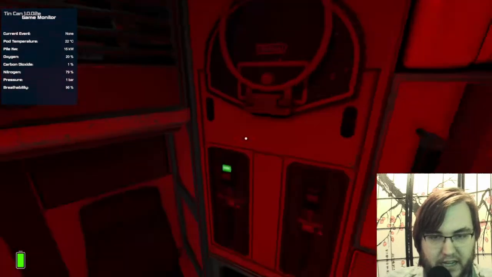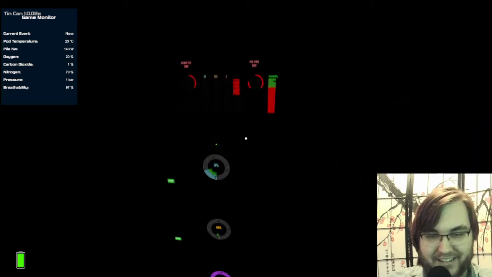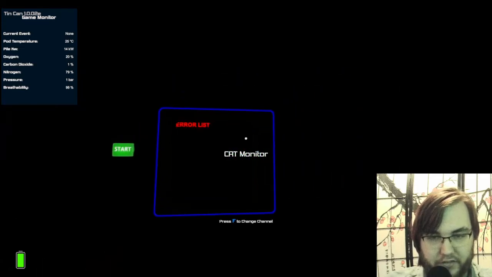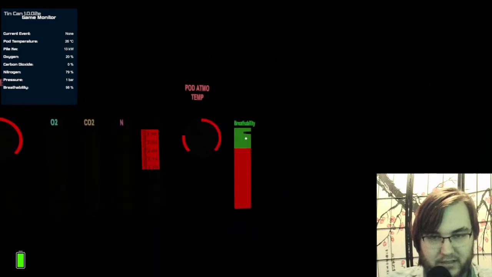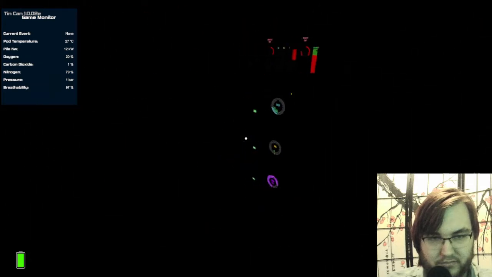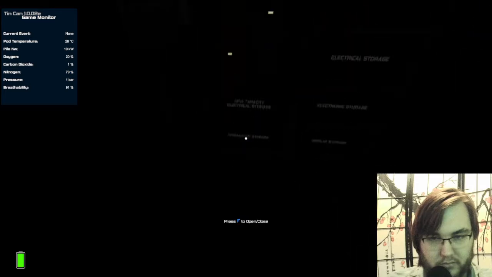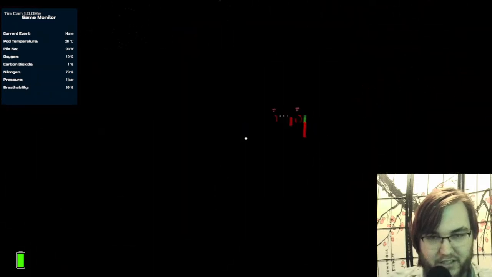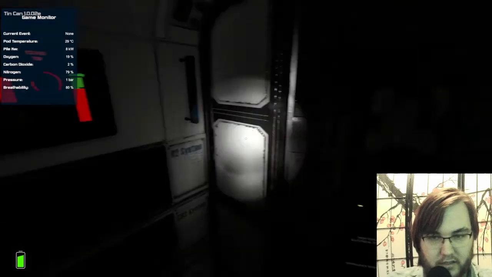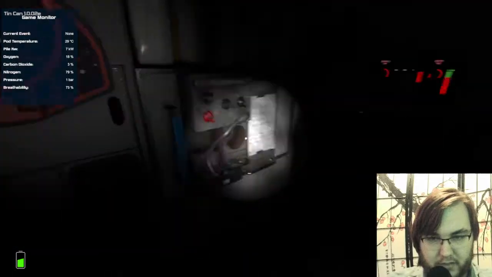Because it just occurred to me, if I really can't die in here... Oh, that's cool! Ooh, radical. You can turn this on and off. Hmm, interesting. So you can just totally black it all out. Cool. This is terrifying. Let's see if we can't get some lights back on in here. Nope. Let's leave that off.